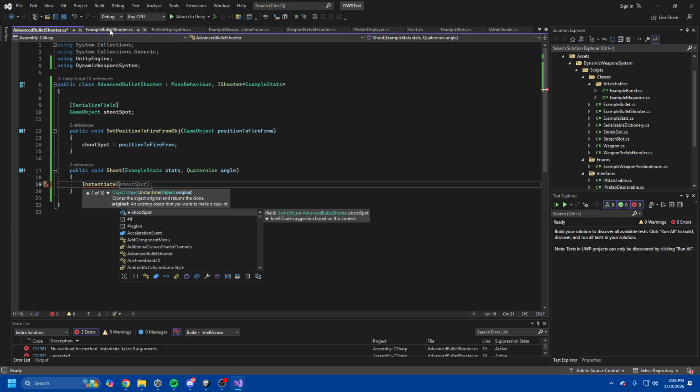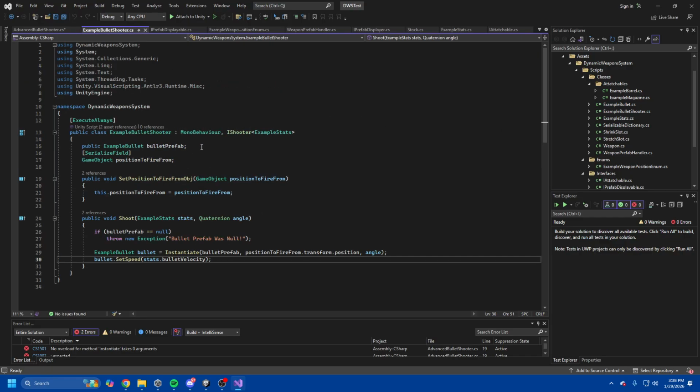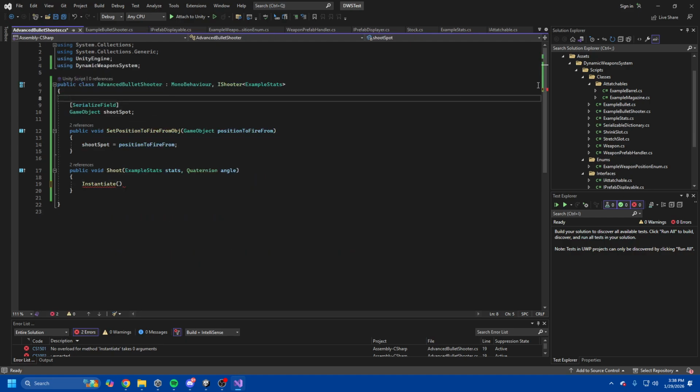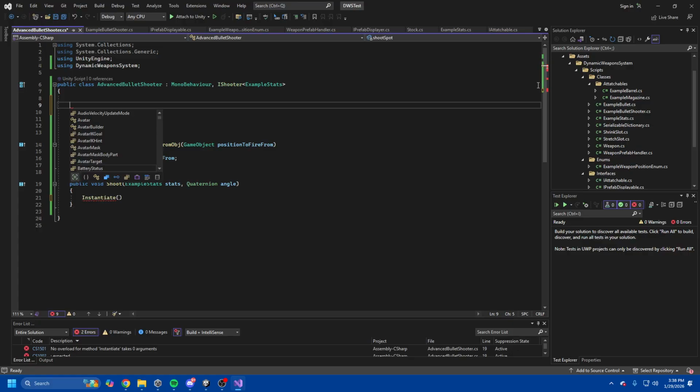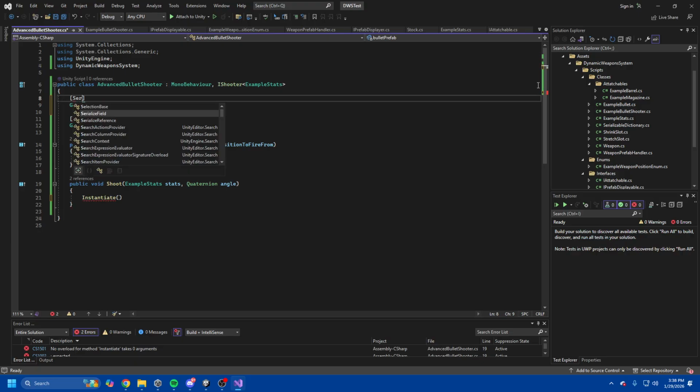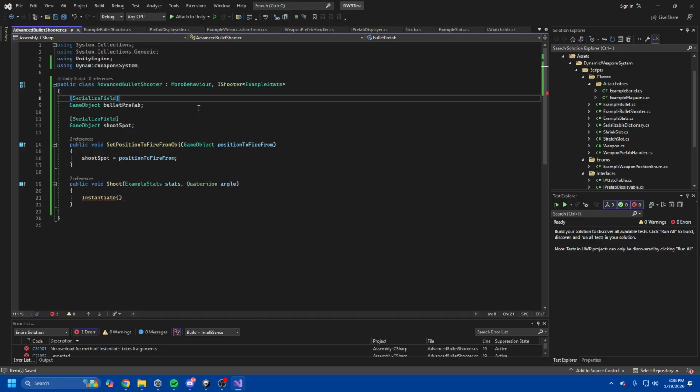What happened with our other one? Oh, we just attached the bullet prefab to it. Let's do the same thing here. Serialized field, bullet prefab, instantiate.